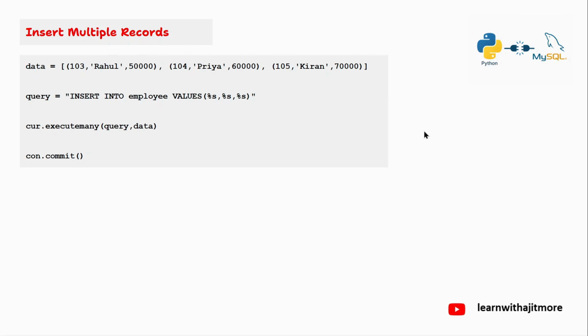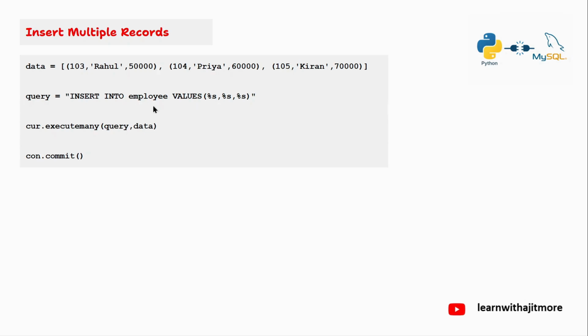And this data you want to put into MySQL. Query is same. Insert into employee values and give the placeholders. Now cur dot, instead of execute, you have to give executemany. Pass that query and pass that list. So how many times is this query going to run?